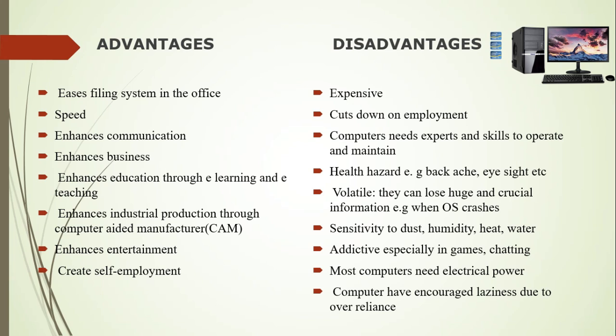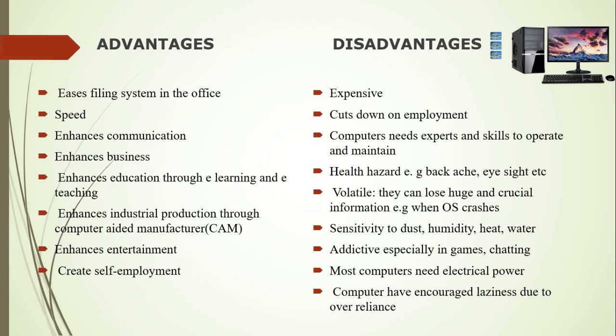Then a computer needs experts and skills to operate and maintain. That is true; it needs somebody who has the skills and knowledge to operate it. Then we have health hazards like backache, and obesity as well, just because a person stays at the computer for long hours. Then volatility: if the computer is lost or the operating system crashes, you lose a lot of huge and crucial data from your computer. It gets lost because the operating system has crashed.